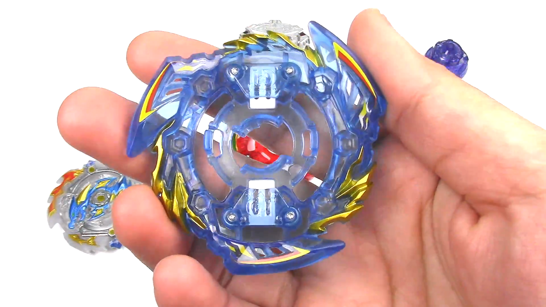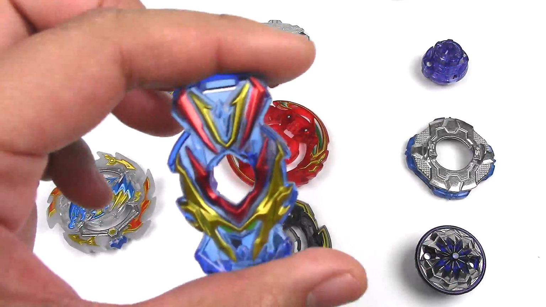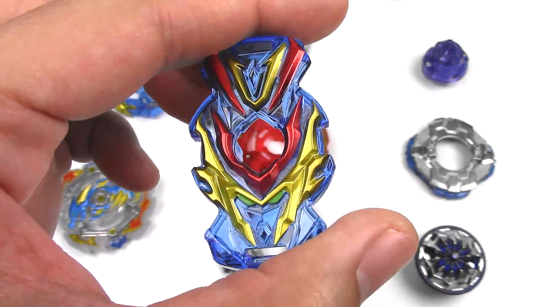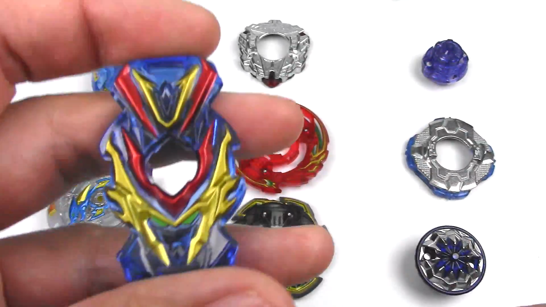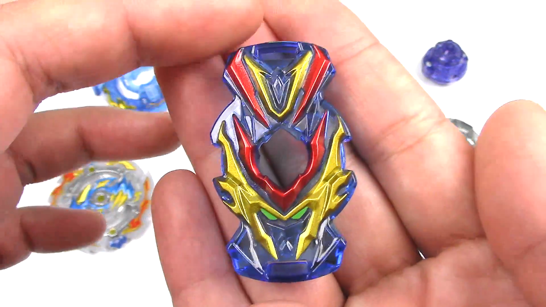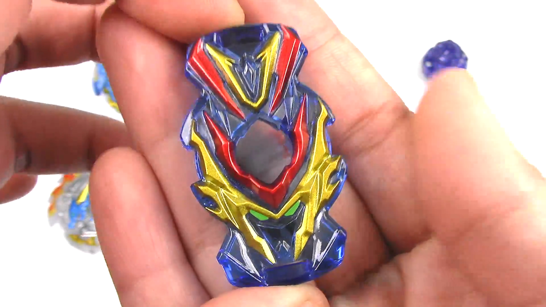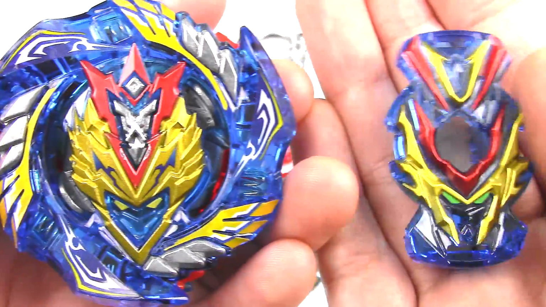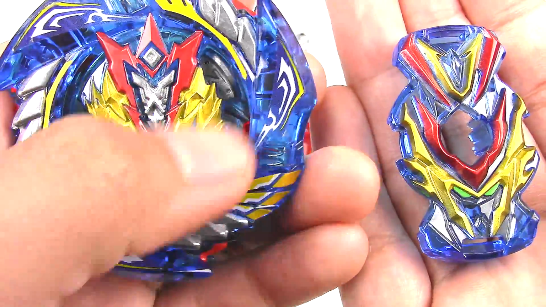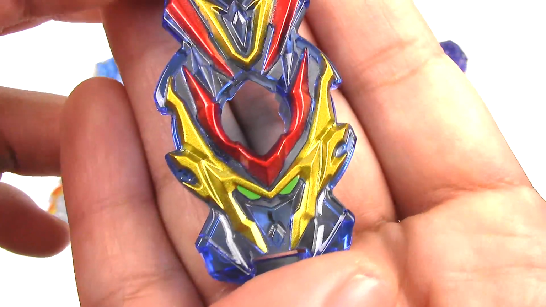So we have the base here, Slash. The chip, the Gacha Chip, this is Valkyrie. And then the weight is Retsu. Alright, so first let's take a look at the Gacha Chip. Same design for Valkyrie, really nice. And just for comparison, here is Cho-Z Valkyrie. Looks like he lost his Super Saiyan hair in GT. But anyway, yeah, check it out.